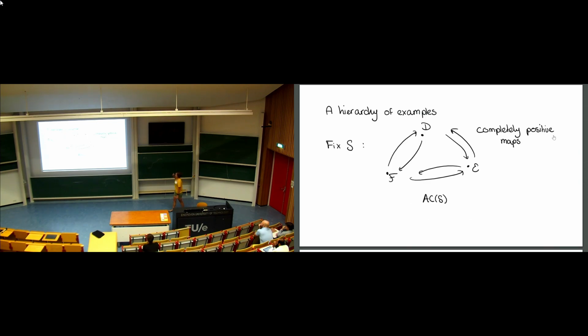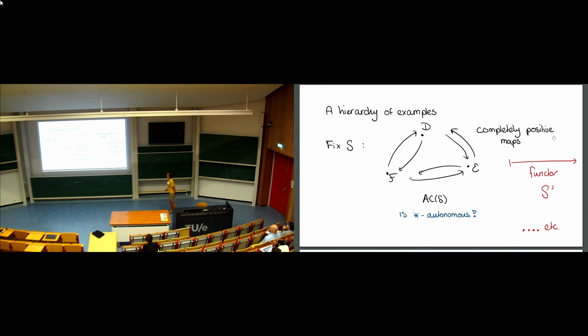Finally, this is really the final thing I want to say. Another fun thing we found out is that this gives us a hierarchy of examples. Because if we now look, and now it becomes maybe a bit crazy, at the category of all abstract cone systems, so points here are now abstract cone systems, maps are completely positive maps, then this category is star autonomous, which is the thing we used. So by using this category of abstract cone systems, where we have fixed our underlying index structure, choosing some functor in the right way, we can start building on that. So by having examples, we create a hierarchy of more and more examples.